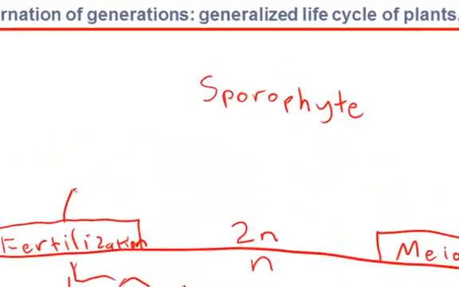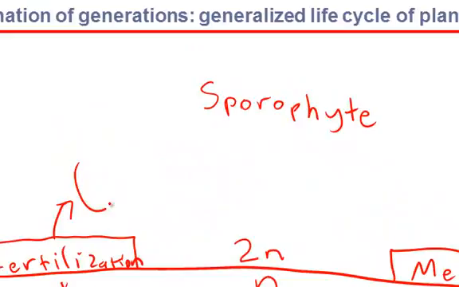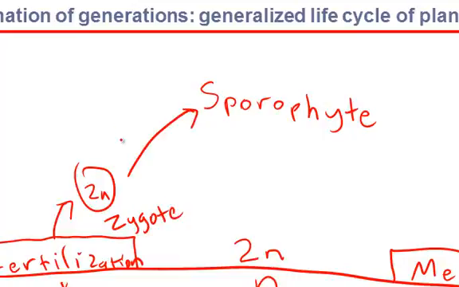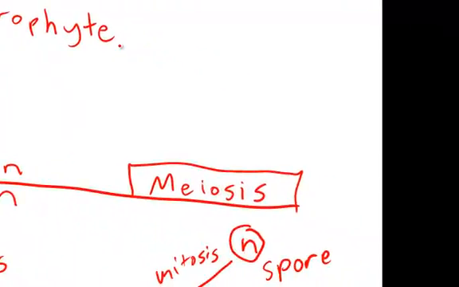This would produce the first cell of the diploid sporophyte generation, and what do we call a fertilized egg? That is a zygote, and the zygote will grow by mitosis into the multicellular sporophyte. Mitosis. The sporophyte will have within it special precursor cells that will undergo the process of meiosis and produce spores. And this is the life cycle, alternation of generations.